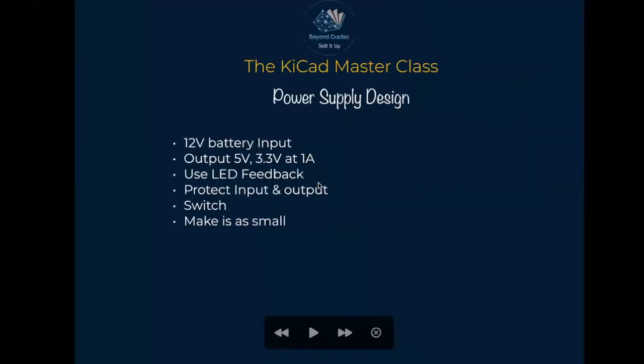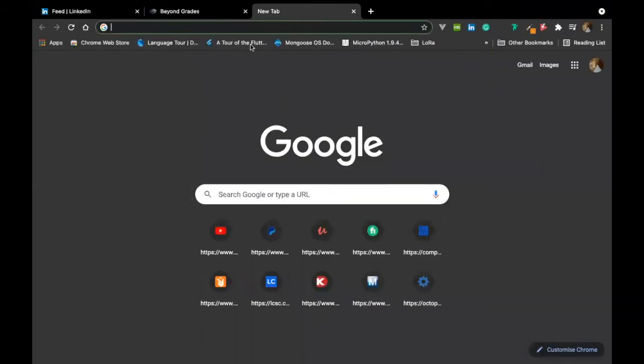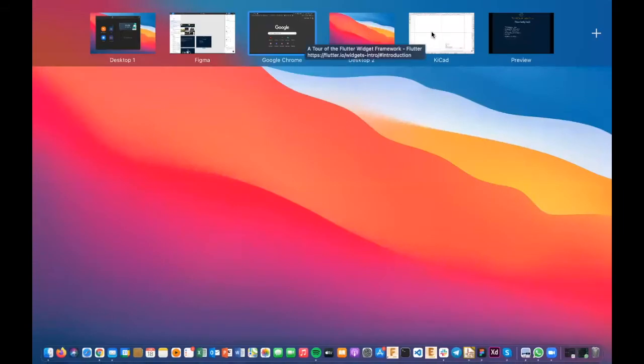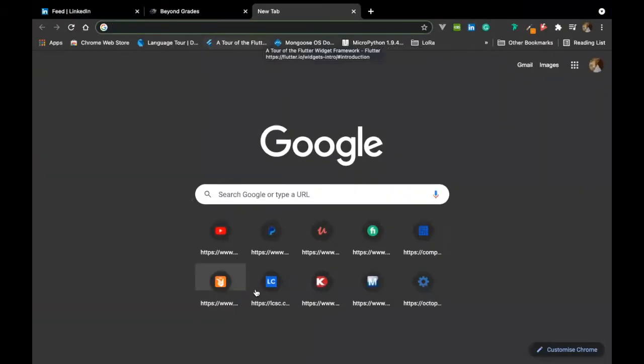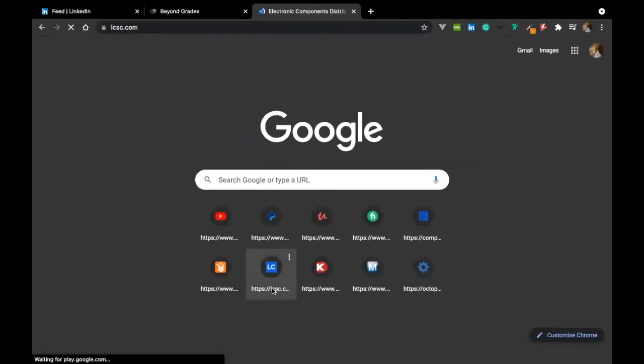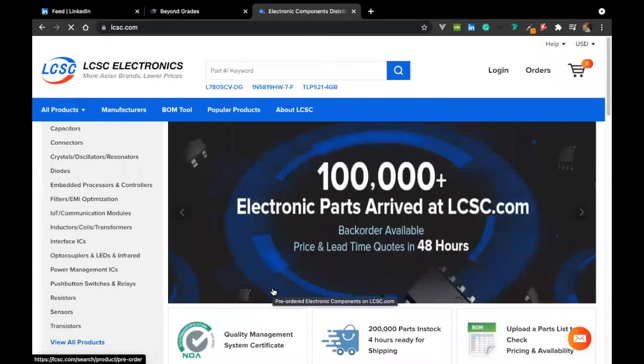So the next thing we should have on our design here, let me keep them very close. We should have our supplier open, and the reason I'm doing this is because ideally this is the entire process of design.